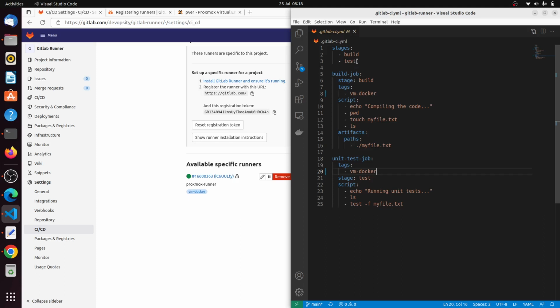We have two stages: build and test, and we are using the tags here. One tag, which is VM Docker. This will allow GitLab to know which runner to trigger to execute the job. Okay, it will be our Proxmox runner. All right.